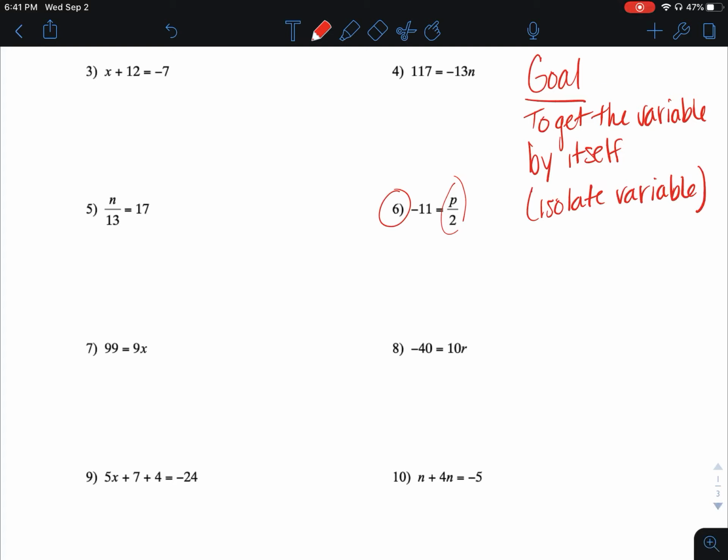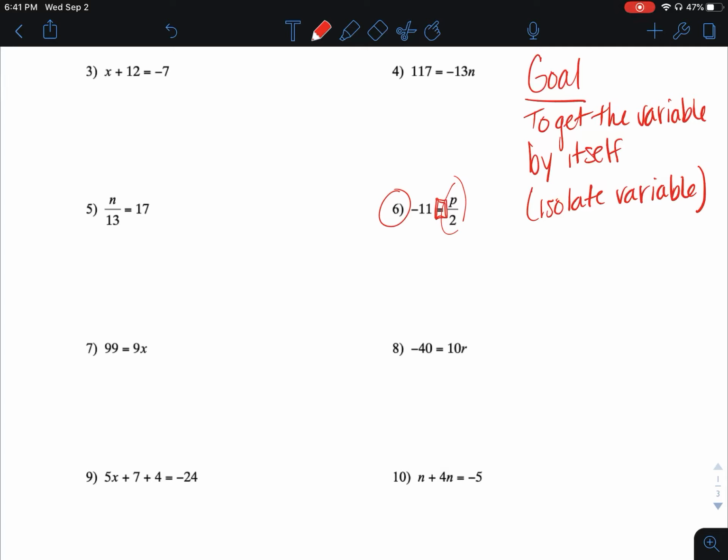In order to move stuff across an equal sign, okay, so an equal sign cuts your equation into two halves. So in order to cross that equal sign, you have to use opposite operations. And whatever you do to one side, you have to do to the other no matter what. Remember, back in middle school, you learned it's a balance. You got to keep things balanced. So whatever you put on one side, you got to put on the other.